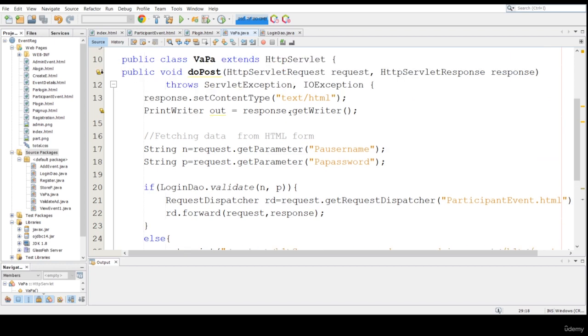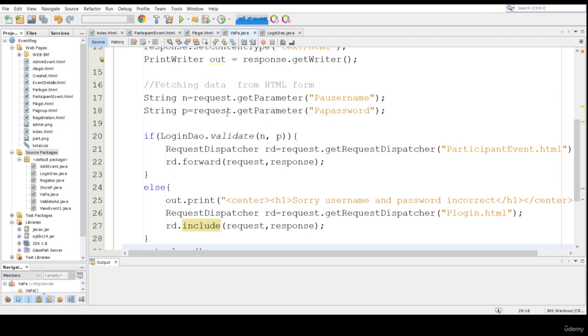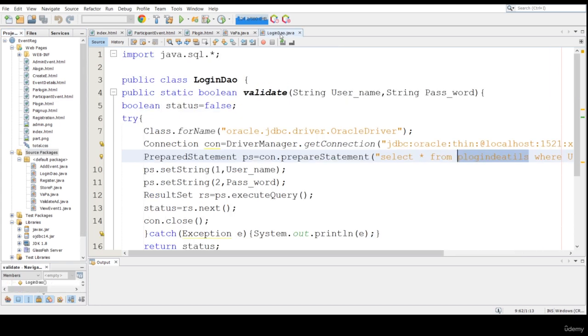So this is all about validation, but now we are going to create a login DAO, or I can say a login class, to validate the password. This is a very important method. Just create another method. Due to time constraints, I already created this method, so I will explain this part. Inside the source package, right click, then create a Java class and invoke the login DAO method. Let us see how we can create this method.